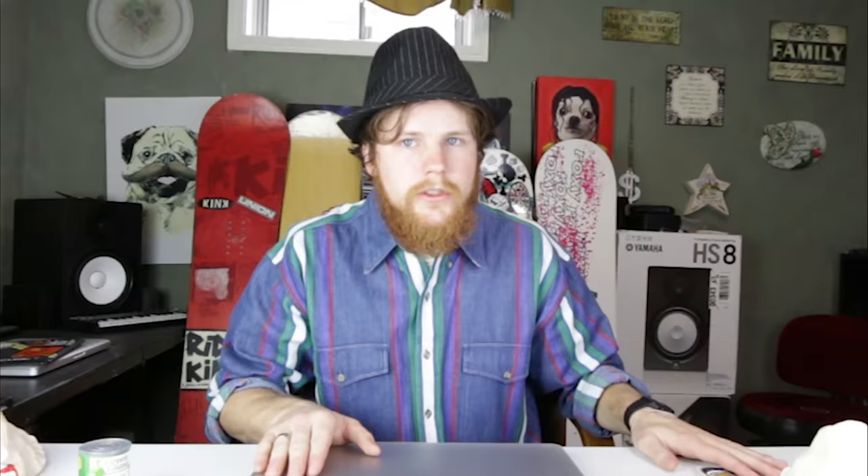It takes me sometimes maybe four or five months to really sticker something thoroughly. So today I'm going to go ahead and take out my new laptop. It doesn't have any stickers. This right here is a 2017 MacBook Pro. It looks really good just plain, sure, but if you just add some stickers — this one's one of my favorite stickers. It's kind of my go-to. I was thinking about putting 'Sticker Slappin' Dan' written on it and just making this my logo. This is a cool circle sticker. And this right here is something I got for Christmas — my mom got me it and I just thought it was really neat, so I'm gonna put that on there too.